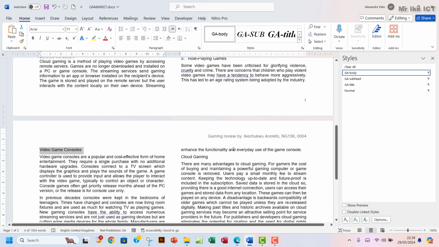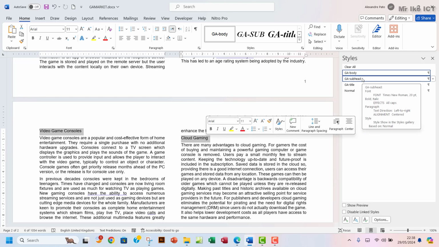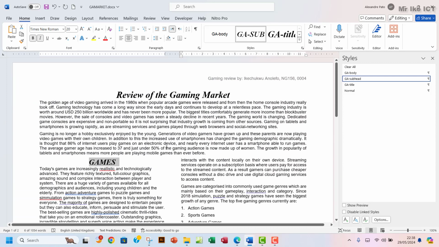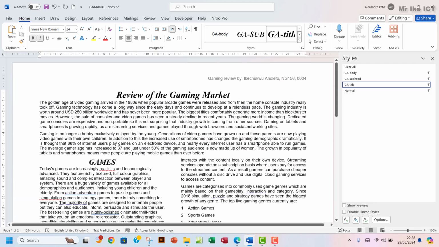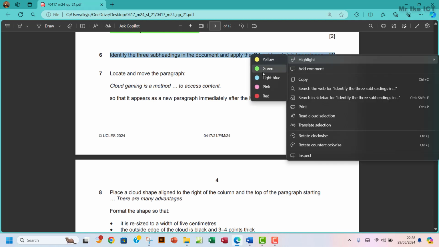Then hold down my control key one more time and select cloud gaming. You want to apply the GA subhead to them, and that's fine. So number 6 is done.